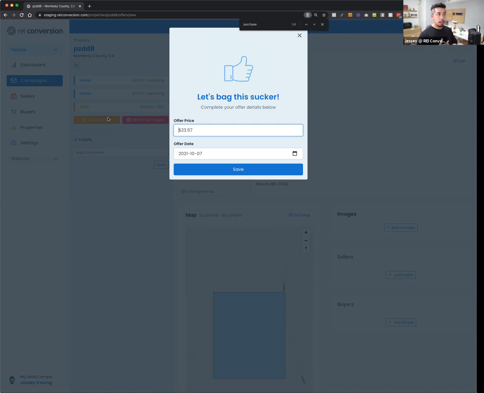Now, this obviously opens the discussion of whether we can automate this down the road, and that is something we will be looking at. Maybe you would be able to continue to make offers until you actually purchase that property, and it would eventually send those mailings out for you on its own. It is a strategy I know some people use, but being able to automate that would make life a lot easier.